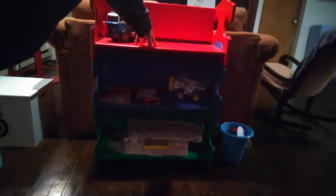And this is Evan's area. So this is pretty open so that he can make a mess and have plenty of space to play. And this is his toy box. So he's got a bunch of toys in here. And then my dad found this on the side of the road. I don't love it, but, you know, it's good for him. And he can put books and toys and stuff on it. Just gives me a place to throw stuff. And then over here, got some toys in a bucket.